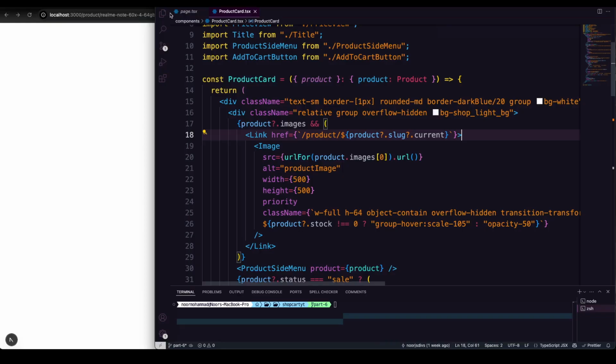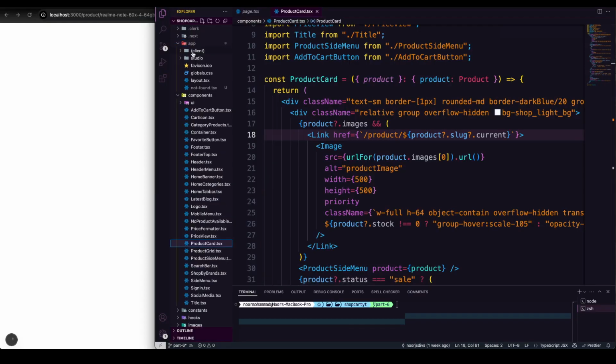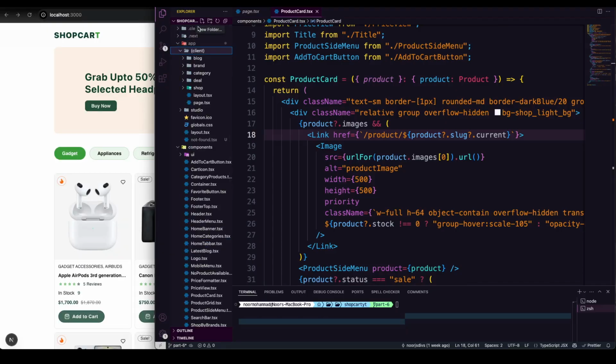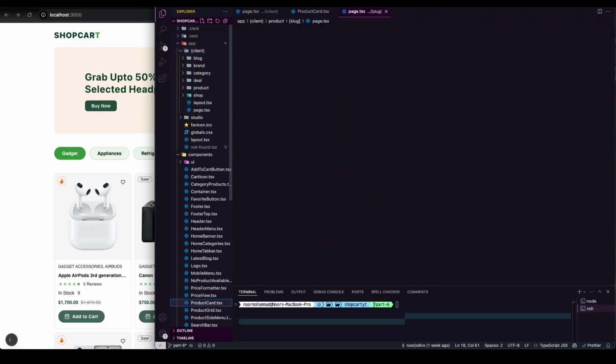So to create that, it's also very simple to do. We first need to create a directory here, let's say a directory named product, then there will be another directory named slug, and after that we need to just create that page.tsx. That's it.